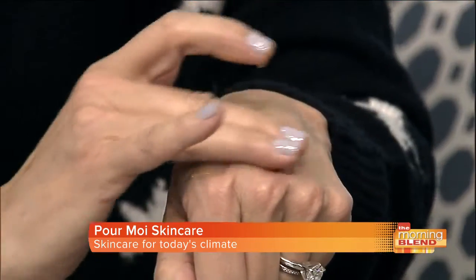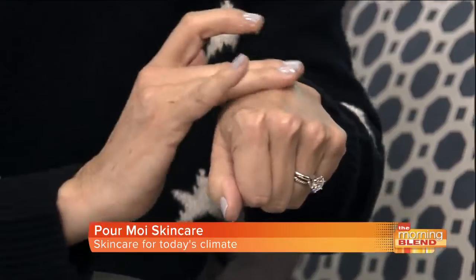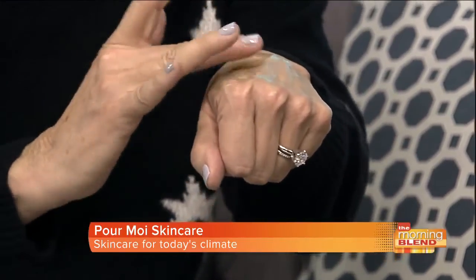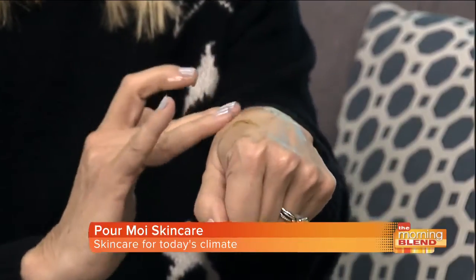We've always heard about what blue light does to us in terms of sleeping and our eyes — I have protective glasses I wear at the computer — but I never thought it could damage my skin. Let's take a look. I love the consistency. My whole team worked tirelessly to make this a luxurious, high-performing gel mask and a special experience.